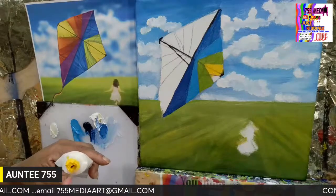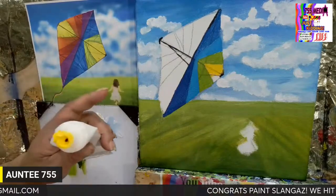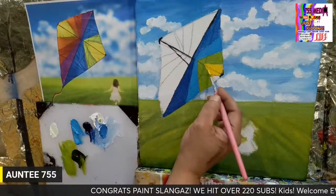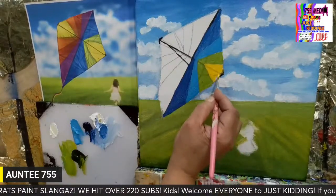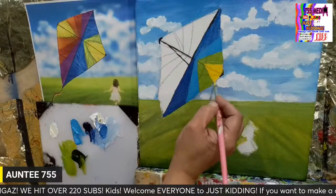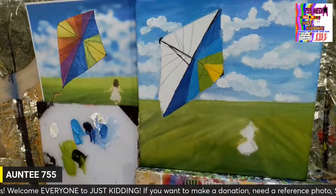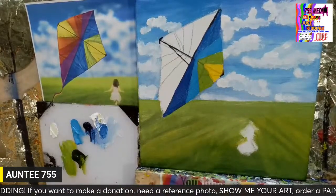I'm going to go in and grab me some more yellow. Now, if you have a lot of yellow, put it on your palette. Don't go in the tube because I don't want you to get it contaminated, okay? When I say contaminated, I mean mixed up with another color and it could possibly get in there. So we want to keep our yellow because it's bright. Really nice and bright. All right. So put that in there and drag it down. And I think that is looking fantastic, okay?